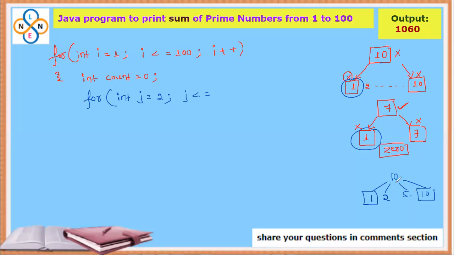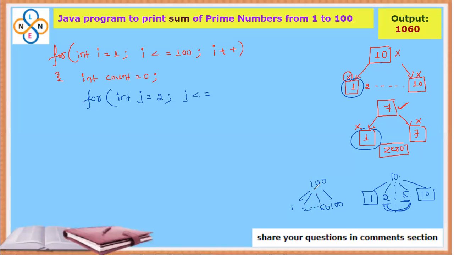2 and 5, it means for any given number, if you just split this number into half, 2 parts, there will be a factor from the first half and there will be a factor from the second half as well. Because of that pair only, we get a combination of factors. 2 into 5 becomes 10, so I'm calling 2 and 5 a pair. If you take 100, what are the pairs of factors? 1 and 100 is one pair of factors, and then 2 and 50 is another pair. Like this, there are multiple.